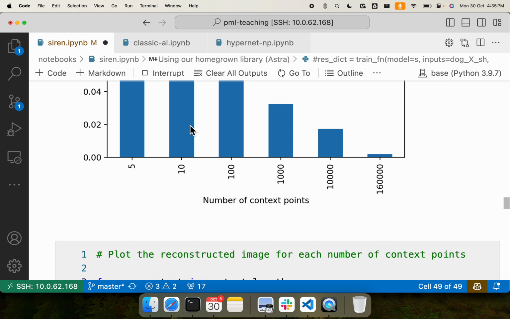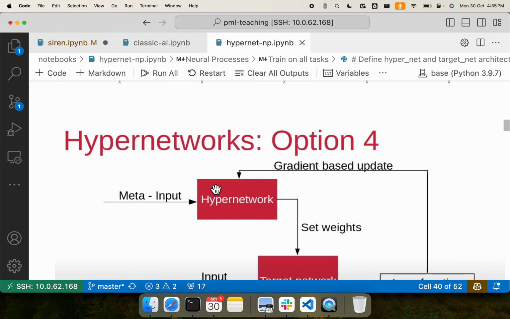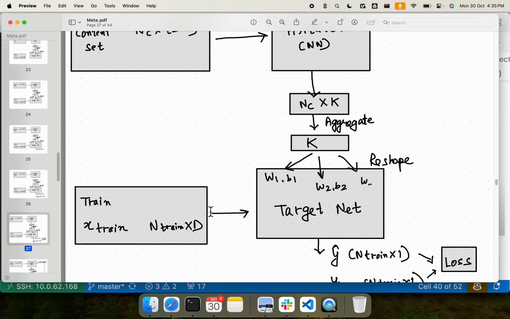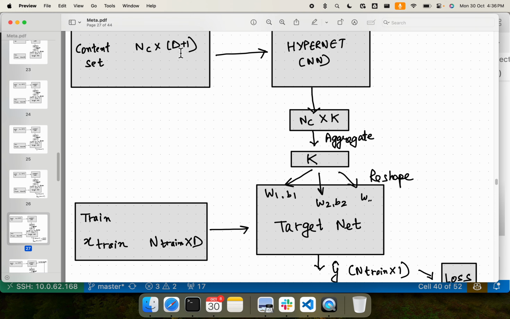Now your question. The target net takes in the input, the hypernet takes in the meta input. The target input is n cross d, and the context set is n cross d plus 3 in this case.